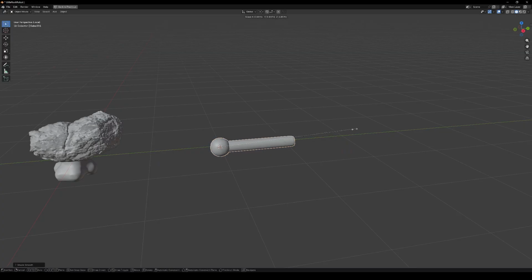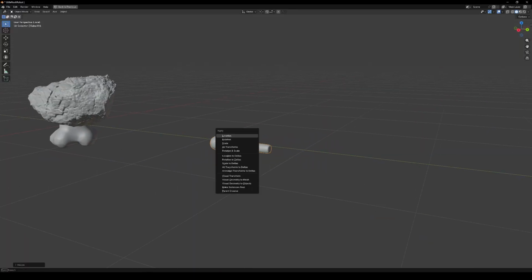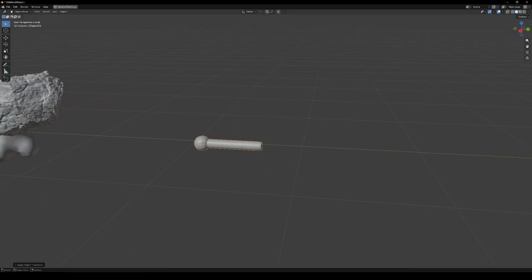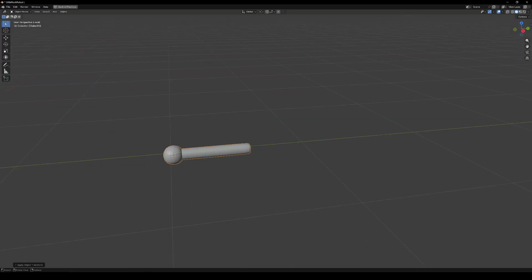Now I think this is a little bit too big, so I'm going to scale it down. And so that the textures aren't scaled incorrectly later, I'm going to press Control A, and I'm going to apply scale. I'm not going to be UVing this. Just keep it simple. Now that I have this one leg segment, I'm going to go back into the X-ray mode just to make this a little easier.